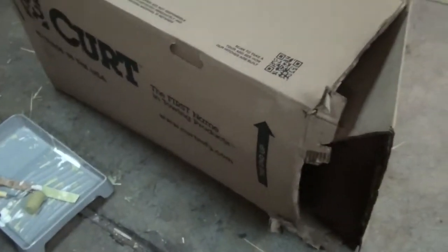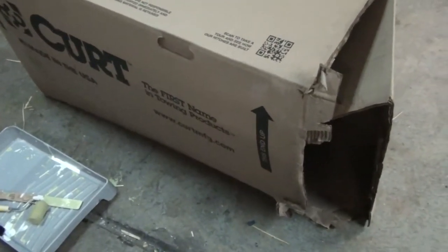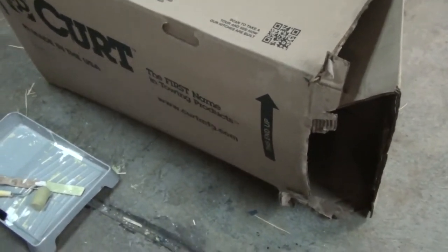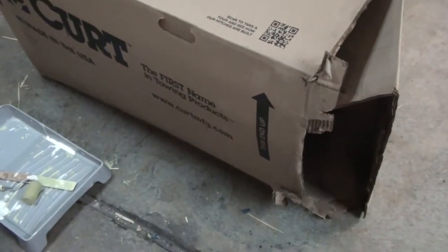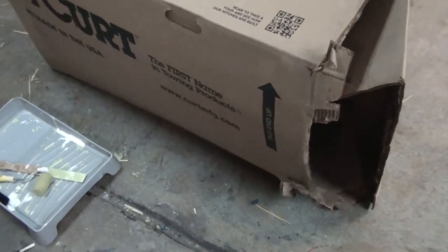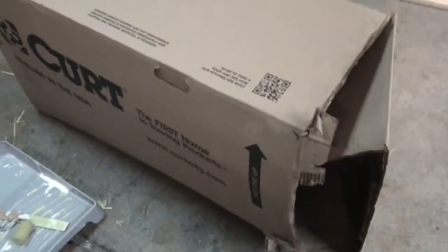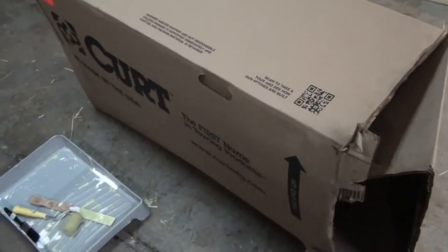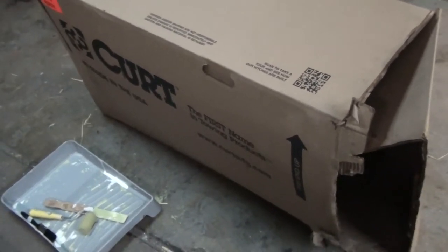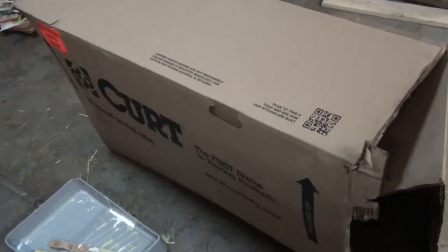But this is how it showed up. I got home around 6 o'clock last night and went out about 6:30, 7 o'clock to check the mail — there was nothing out there, and it wasn't even scheduled to show up until today anyway. About 10 o'clock I went out to my car to get something and this was sitting out there blocking the steps in the rain. Apparently the guy — I mean, we were home, lights were on, you could see the TV from the road. My wife and my daughter were watching Suicide Squad; they didn't see the truck because they were facing the TV, which is a 55-inch flat panel on the wall you can clearly see from the road.